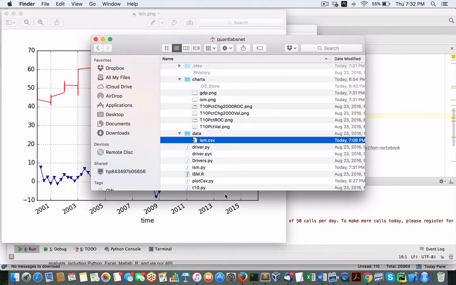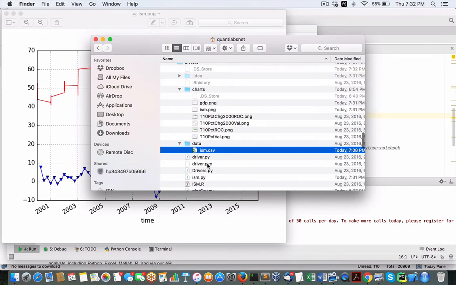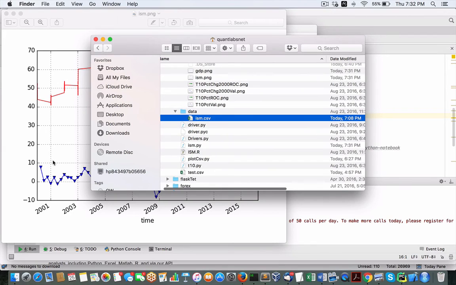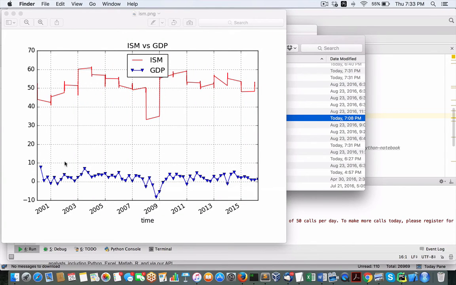Let's see if I can remember where I get that stored. Doesn't matter anyway. But the idea here is that you can see the general trend where manufacturing dips, so will the GDP, which is a little lagging.